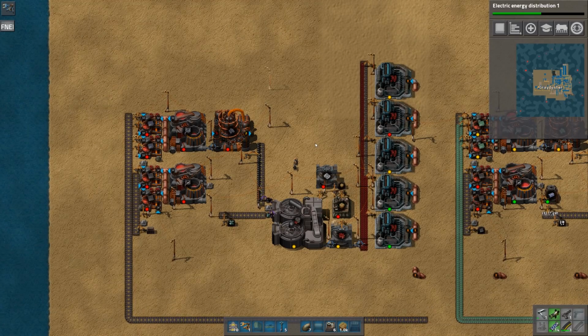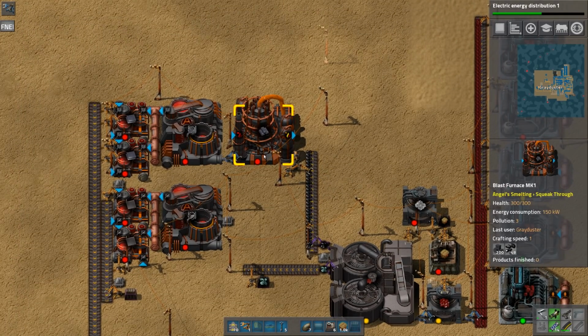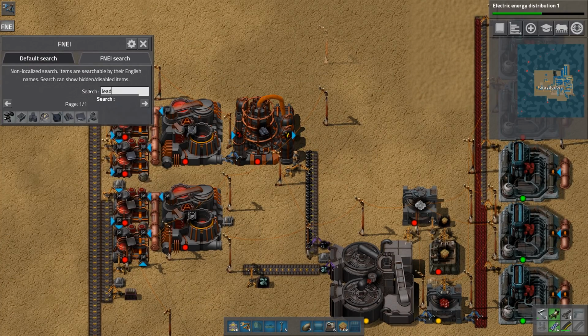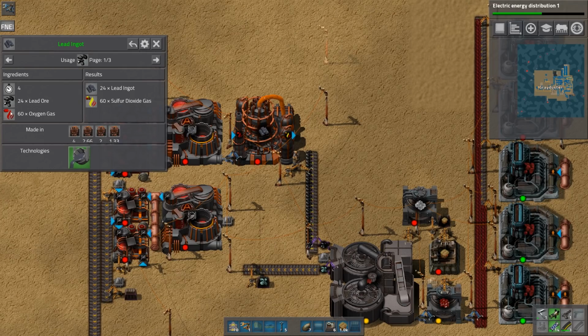Now there is one exception with lead. We can't process it without oxygen. We need it to make lead ingots, and we'll get sulfur dioxide out, I think. Let's just have a look. Lead is going to be processed. Yeah, sulfur dioxide. That's what we're going to get out. So we're going to need oxygen in.